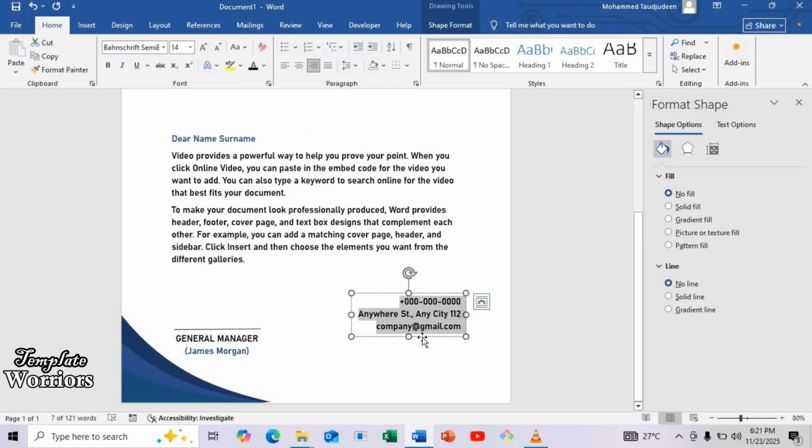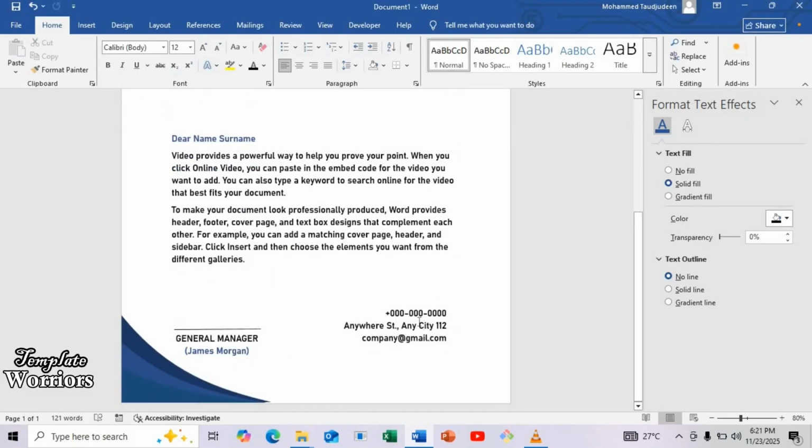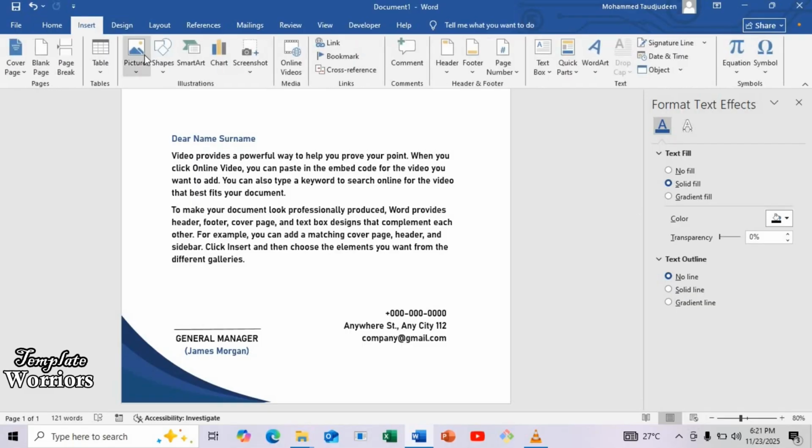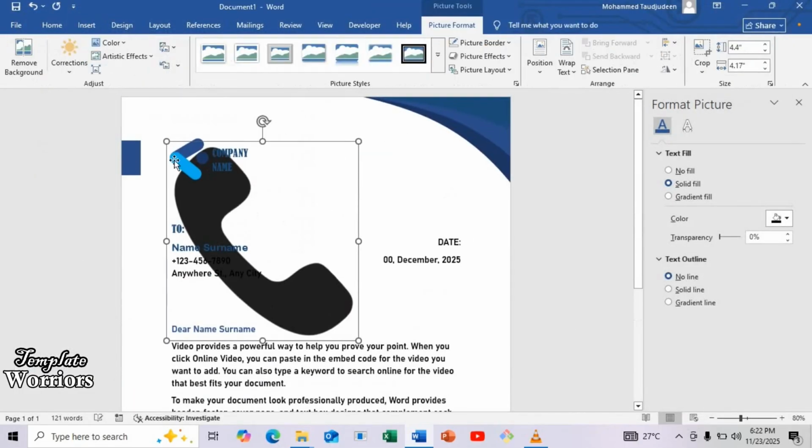I think this way. So let me gently bring it here. So insert our icons there. Insert 3 icons there. As you can see, we have the phone icon, email icon, and location icon. So I have it all in my device. So I'll just go with the insert tab, click on the pictures, and go with this device. I have the phone icon here. I'll insert that one first.